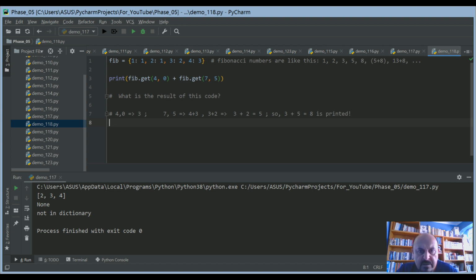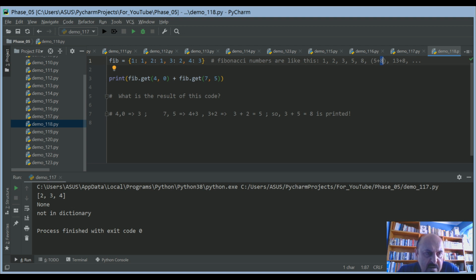Just as a reminder, Fibonacci numbers are like this: 1, 1, 2, 3, 5, 8, 5 plus 8, 13 plus 8. The previous two numbers are added together to get the next number. 3 plus 2 equals 5. This is a Fibonacci number. This is another Fibonacci number.